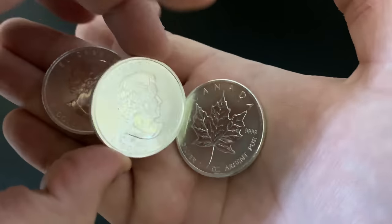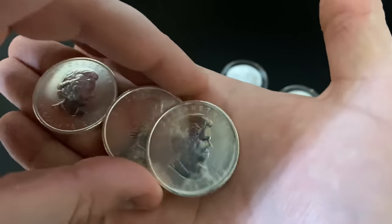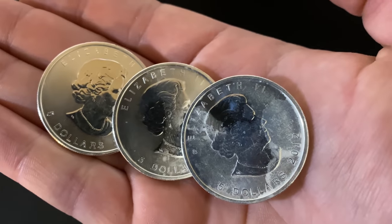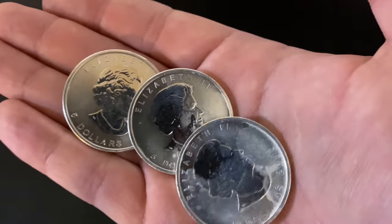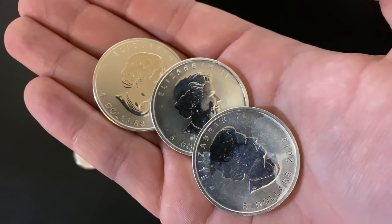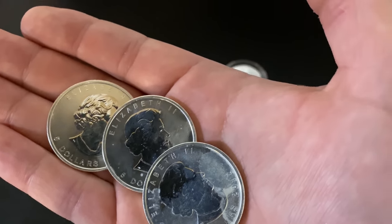Now, as far as some of the other pros, they're very recognized. Pretty much everyone knows about the Canadian Silver Maple Leafs. I mean, these have such a high mintage. No matter where you go in the whole world, everyone's going to know what these are, and they'll be very easy to sell if you ever need to sell them. And of course, because there's so many of them, they're very easy to buy because they're pretty much available everywhere.